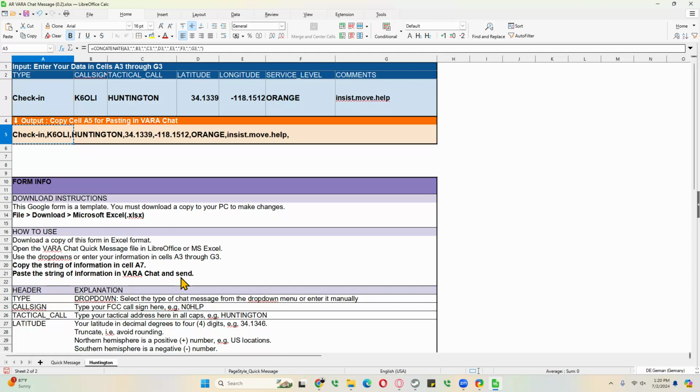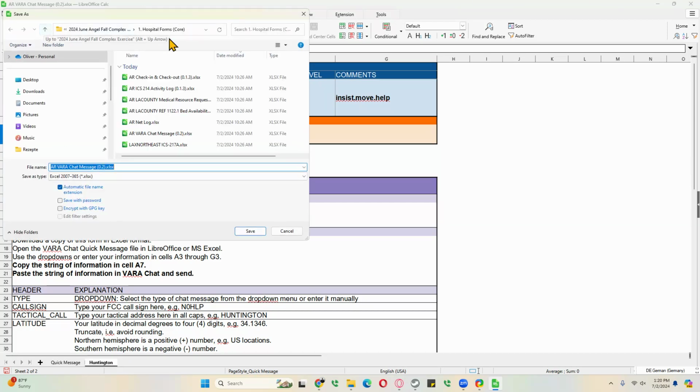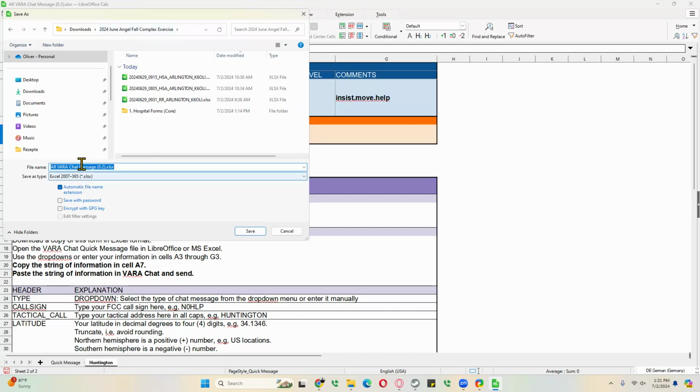And when we go back home, we can save this. What I would recommend is that you don't save the VARA chat message template, but that you give it a name. So in this case, I would say save as, and instead of doing it in the hospital core, we'll go into our exercise here, and we can call it VARA chat message for K6OLI dot XLSX, and then we'll save that.